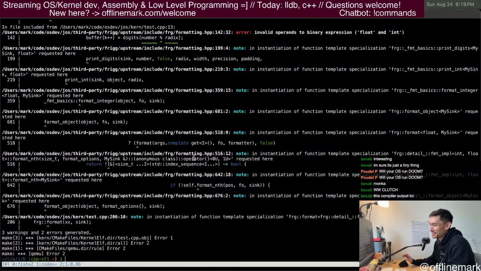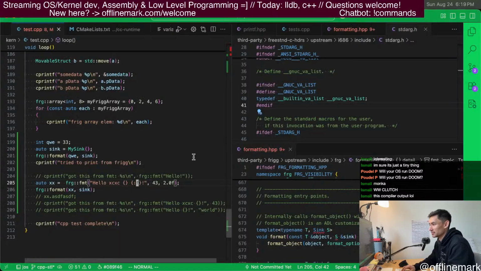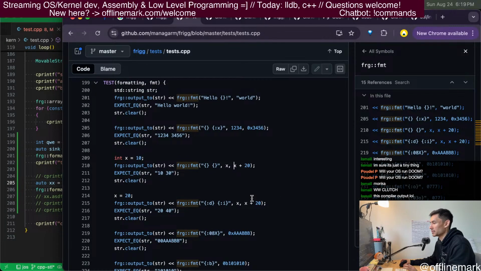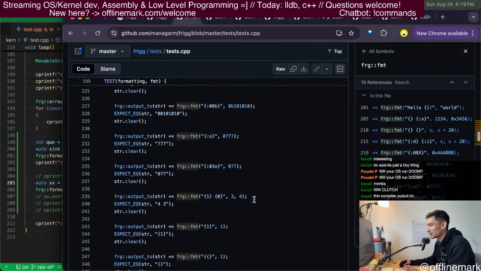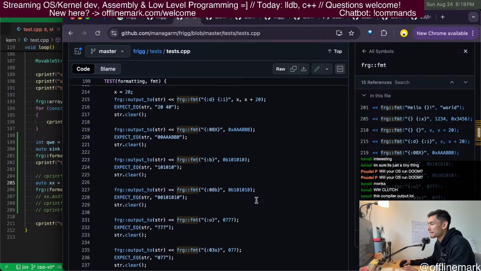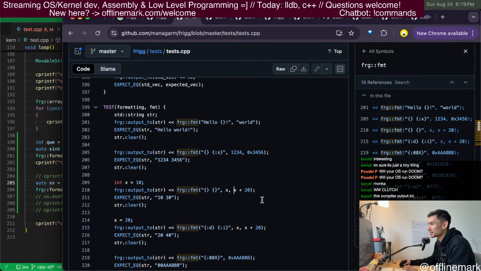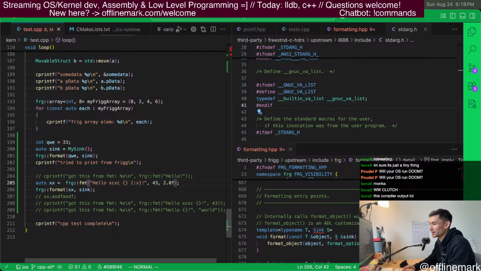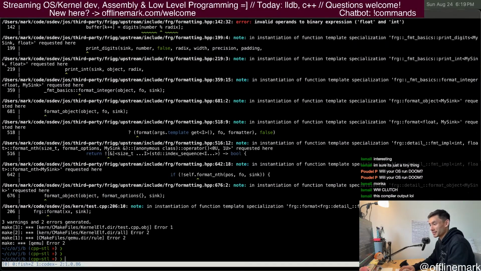Well, yeah, so that is unfortunately one of the massive downsides of C++ is you get the absolute worst compiler output you have ever seen. And I'm a little bit surprised. Okay, you know what? Let's do something a little bit easier. Maybe let's just try 4097. Let's just try some integer formatting.